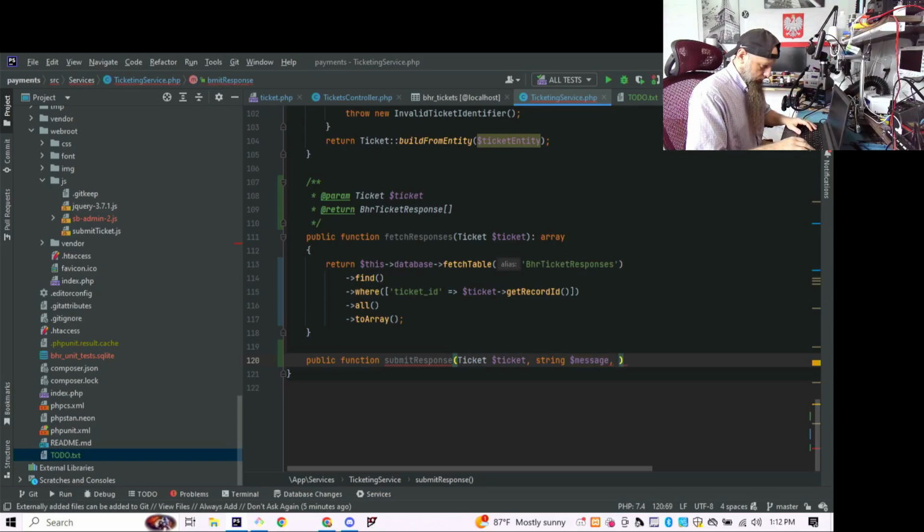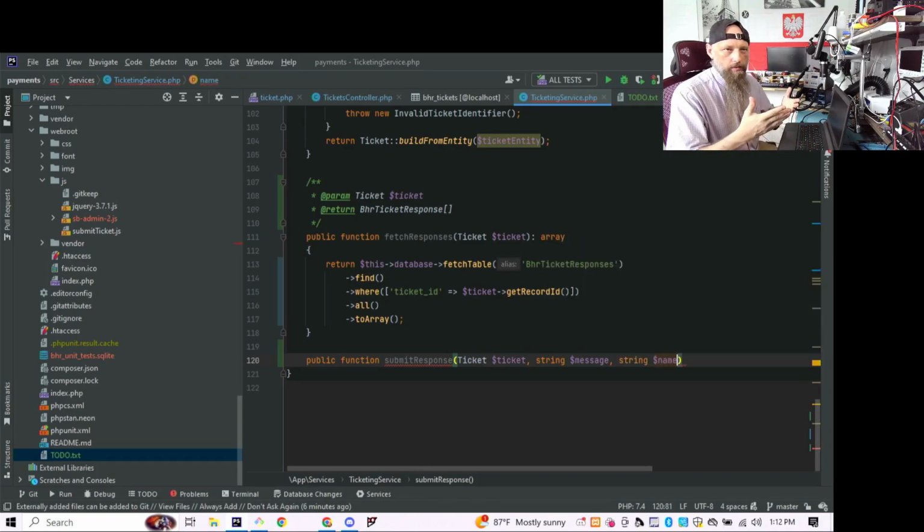Other than message, we want, so do we now provide the user name? Name. So this will be auto-filled when the user is logged in, and I will pull the, no, actually we don't have to, do we?